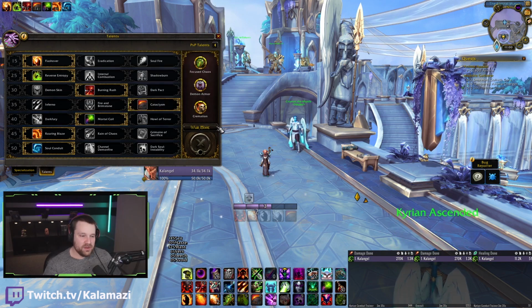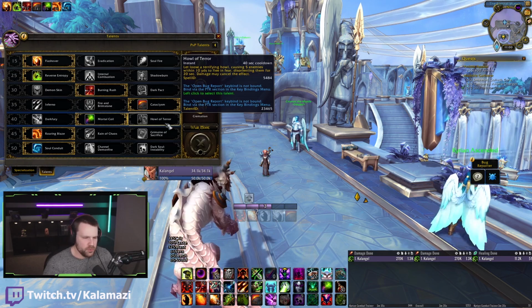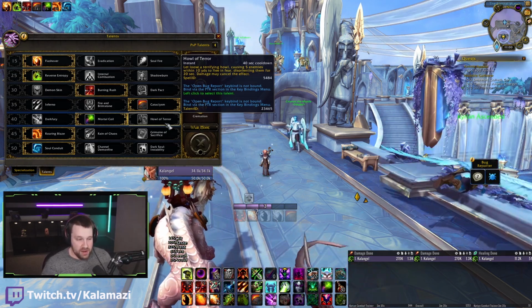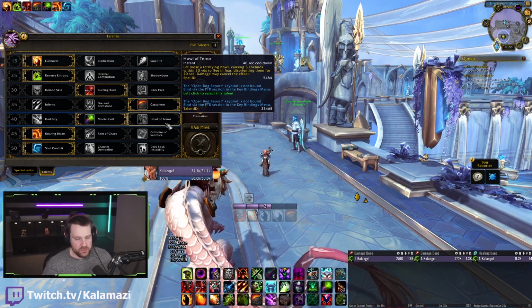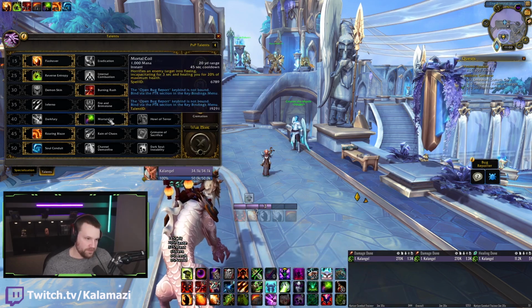Now, previously, like I mentioned, Demonic Circle was actually in place of Howl of Terror, so it put you in an awkward spot, basically meaning, am I taking Demonic Circle for PvE things, or Mortal Coil? And normally the choice was Demonic Circle. Now you don't have that choice. Coil, I feel, is the de facto play in the 40 row.